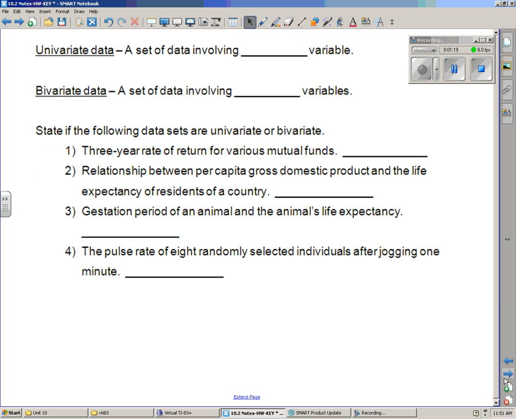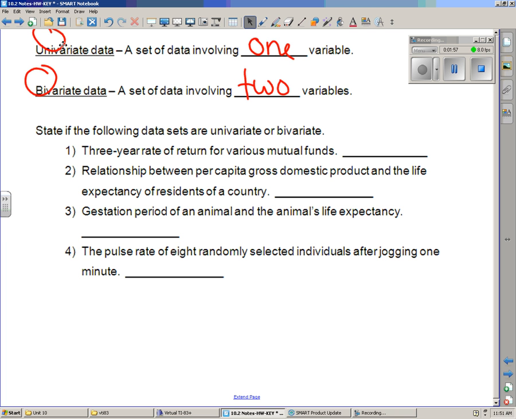There's two other types of data that we need to discuss, univariate data and bivariate data, and the prefixes should tell you what they're all about. Uni meaning one, bi meaning two. This gets tricky for some kids, but it really shouldn't. So if we're dealing with univariate versus bivariate, if you know for sure that you're comparing two things, and there's usually a key word in the sentence which will tell you whether it's a comparison or not, that would be your bivariate.